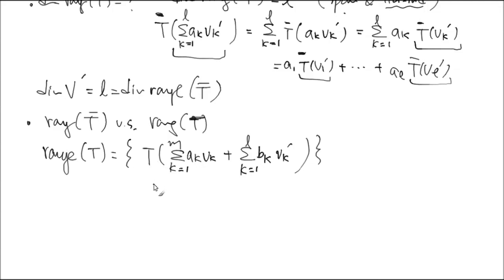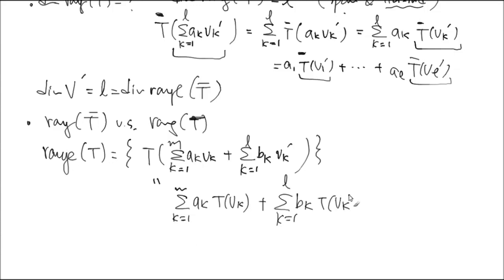So this one, let me just work on this one. Linearity sends this one in here. So we just looked at what happens with a linear map with a sigma. You see that T passes the sigma and also passes the scalar. So it goes to the sum over k from 1 through m of a_k T v_k. Is that right? Plus, it also passes this summation and passes right to b_k and T v_k prime. Correct?